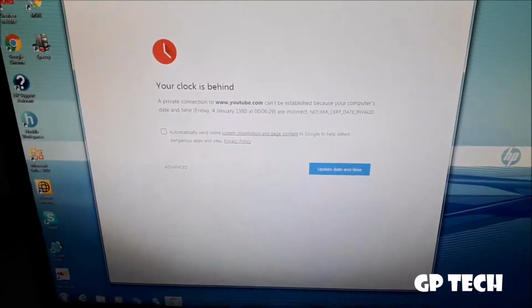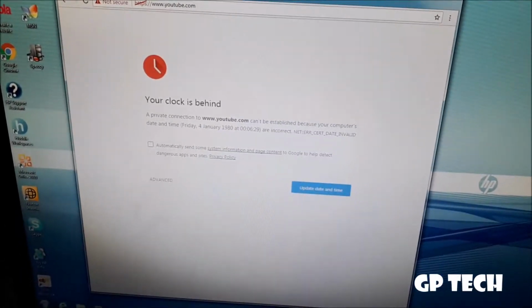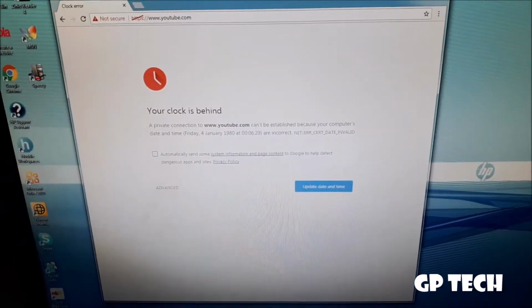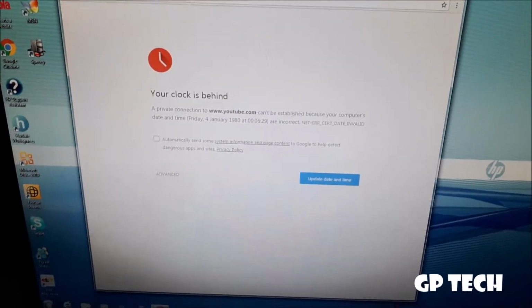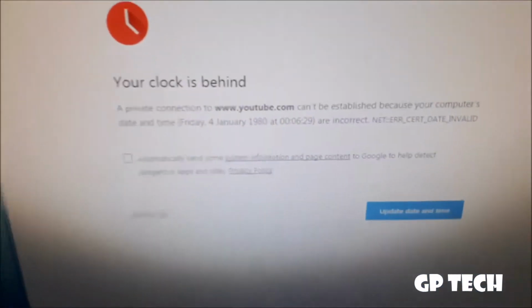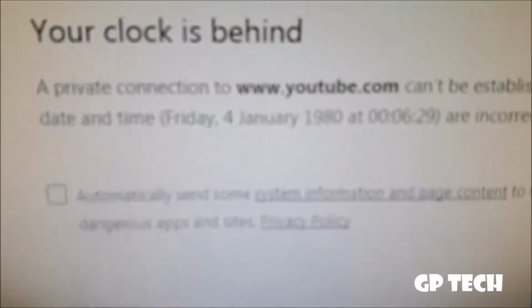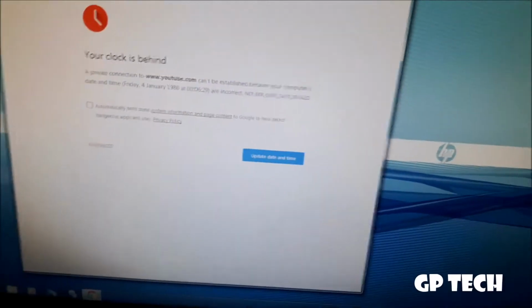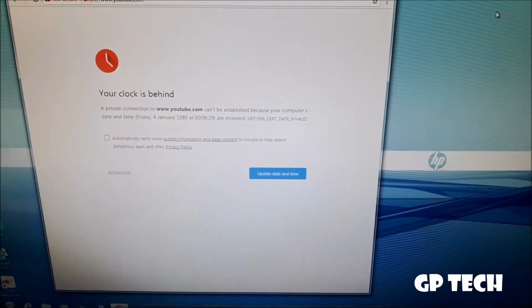This is quite funny. I just went to go to YouTube on the AMD computer while I waited for my main PC to copy files so I can install Ubuntu on this thing. But it says, your clock is behind. I didn't even notice this at first, but it's not focused, but it says that it's 1980. So that definitely confirms that's not focusing. Oh, it says it there. There you go. It's definitely not 1980. So yeah, the CMOS battery is definitely dead.